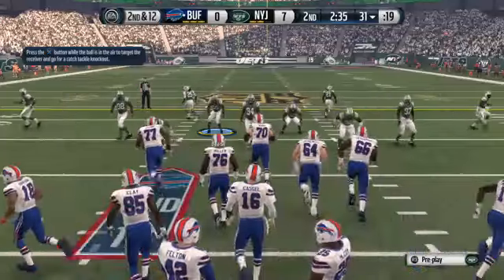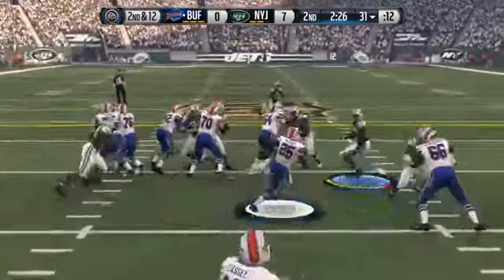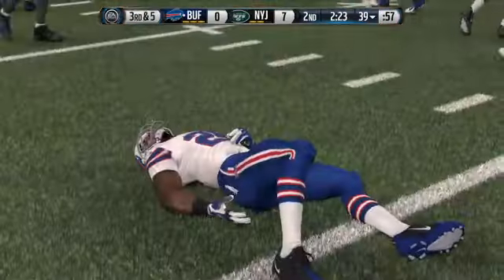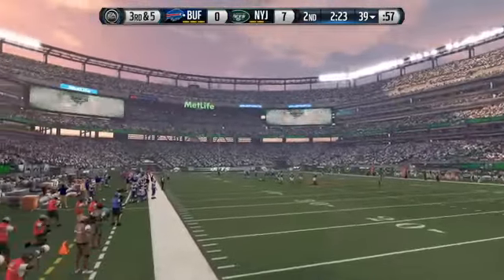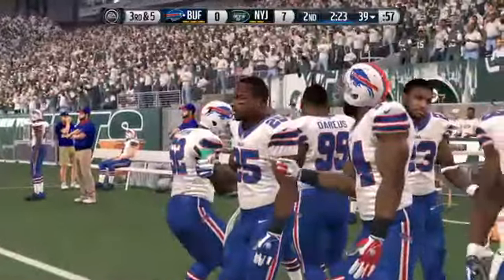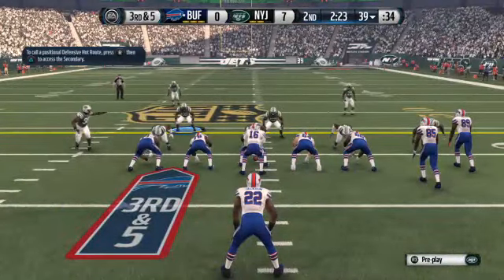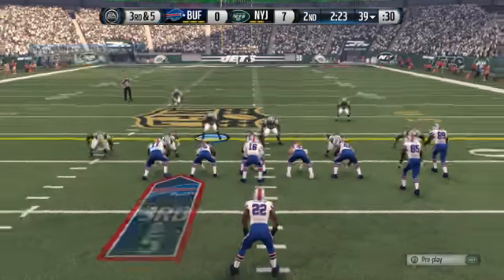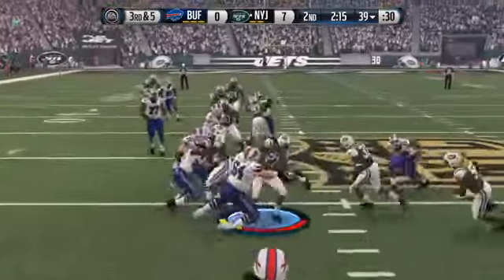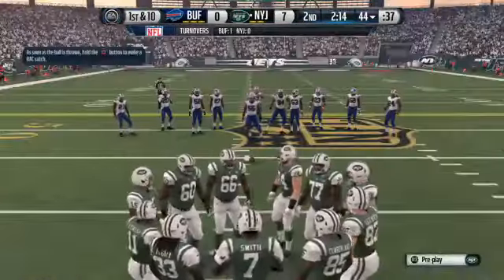What a good scheme by the defense — they confuse the offense, they blitz, and the offense doesn't know who to pick up. The defender comes in free, gets a good clean shot on the QB, and gets the sack. Second down and 12. McCoy is handed the football — that's a gain of eight. McCoy's in a whole lot of pain right now. We'll take an injury timeout. Still five yards short of the first after the run. Third down coming up. Intercepted! That brings the play to an end. The offense will look to build on the lead coming off the interception.